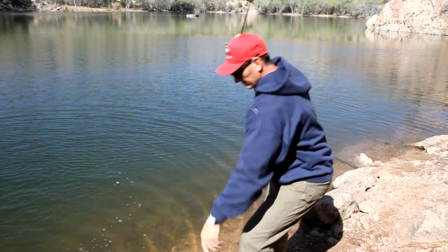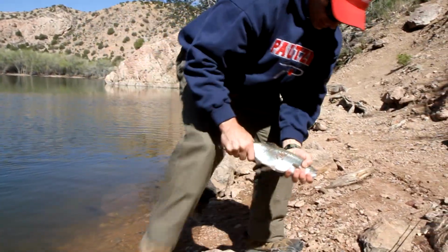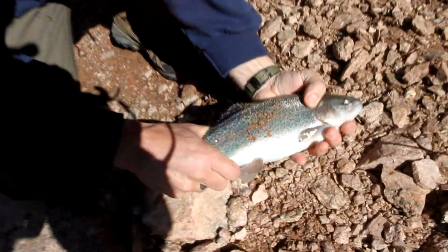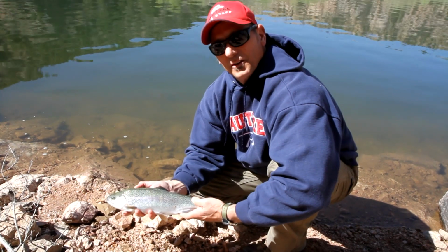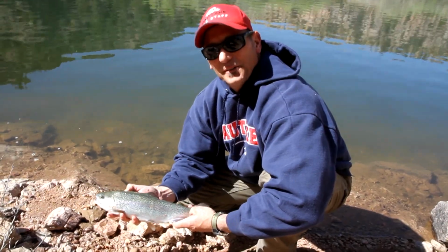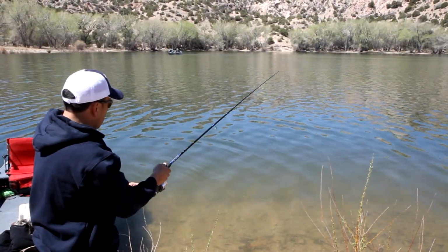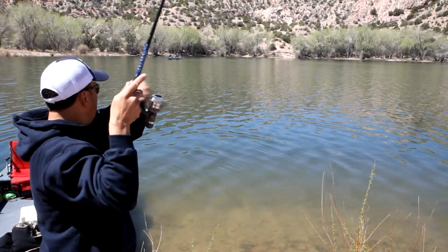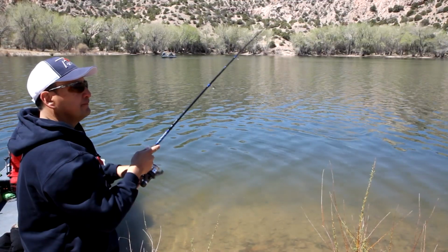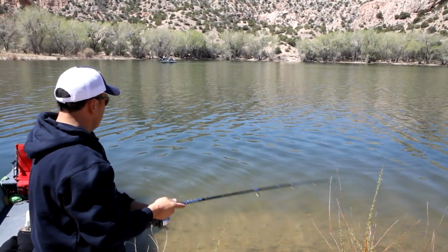Yeah, that's a nice one. Here you go, folks. Nice, fatty, chunky rainbow here in New Mexico, caught on American Wildfire, Pautzke's FireBait. All sizes will eat the rainbow firebait.